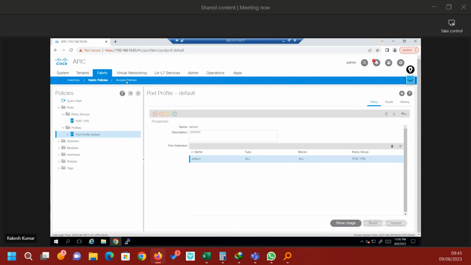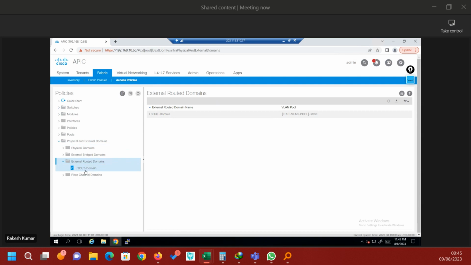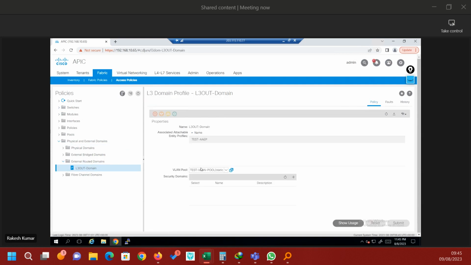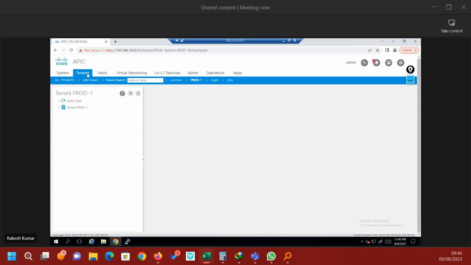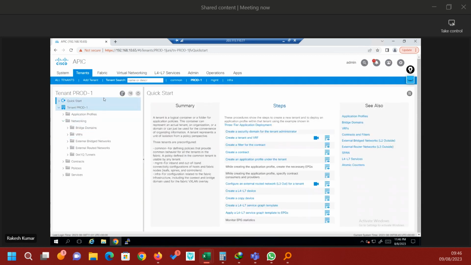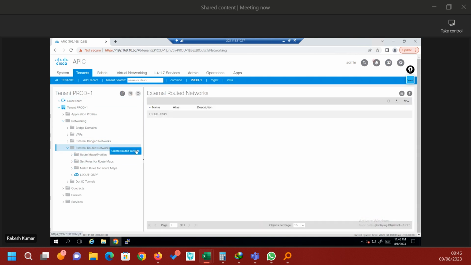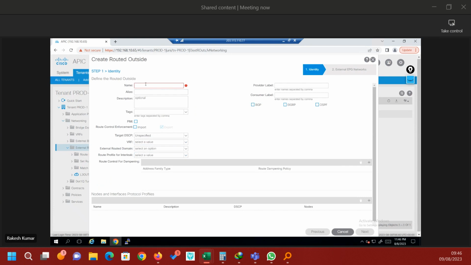Now for BGP L3Out, the first step is the same. You should have an L3Out domain, which I already have, and I will use that one. Then I have to create another L3Out. So right click, create Routed Outside. This time I'm going to create the L3Out BGP.